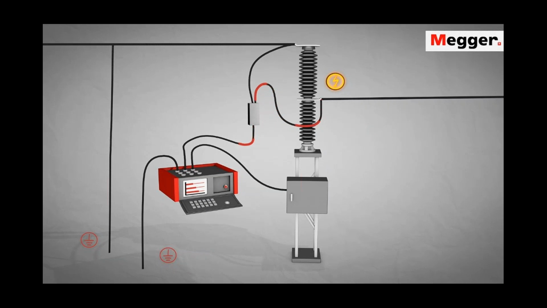This is when compared with the standard timing testing method where one of the grounds is removed. Why don't you want to remove one of the grounds? Because you induce voltages from adjacent or parallel circuits if you cannot disconnect, for example, the overhead line for one reason or another. And these induced voltages are a risk for the test instrument, and as I said, for the personnel performing the test.